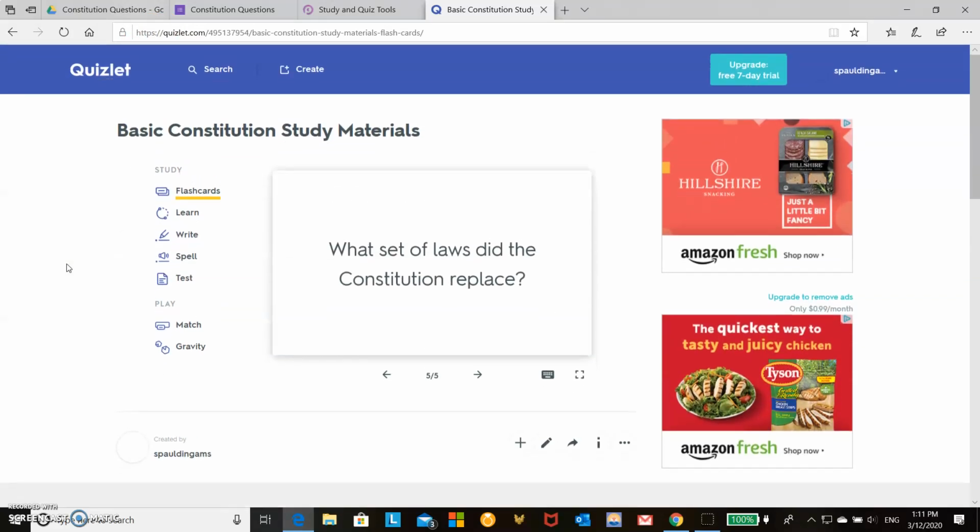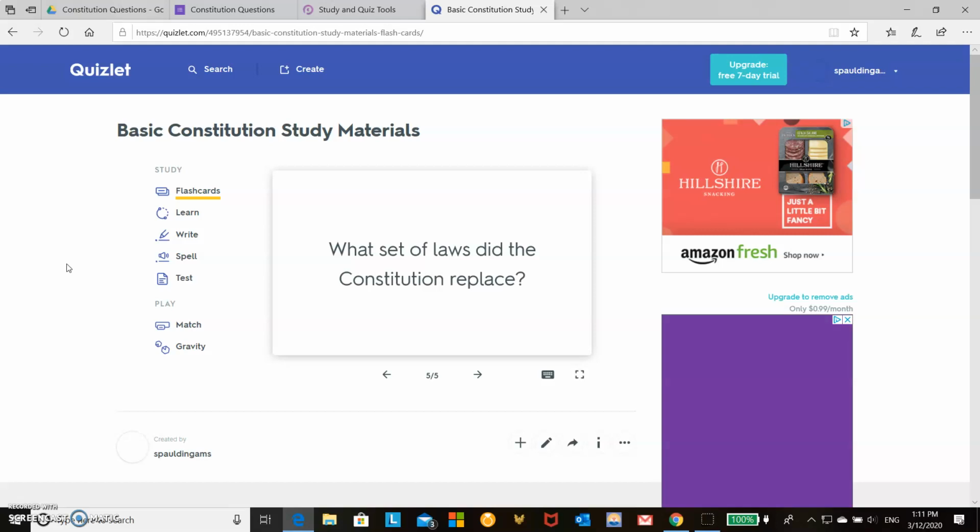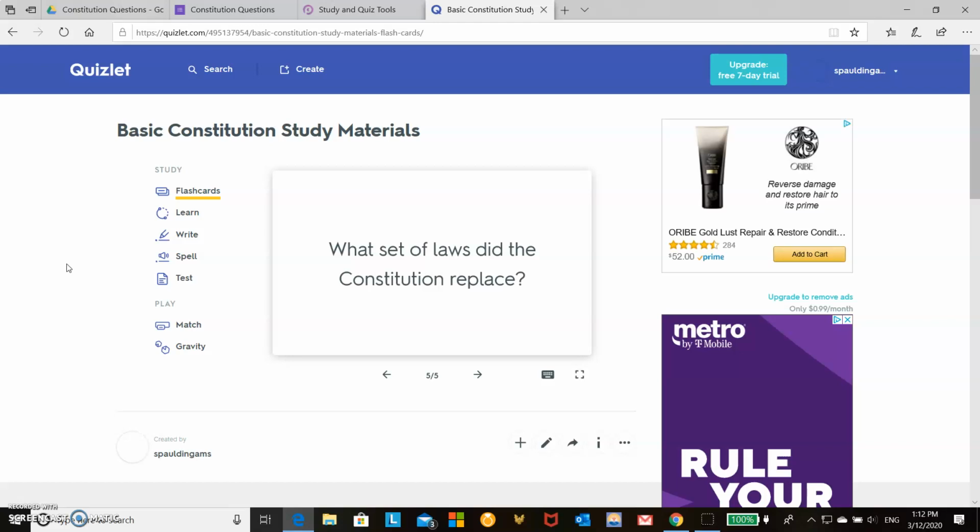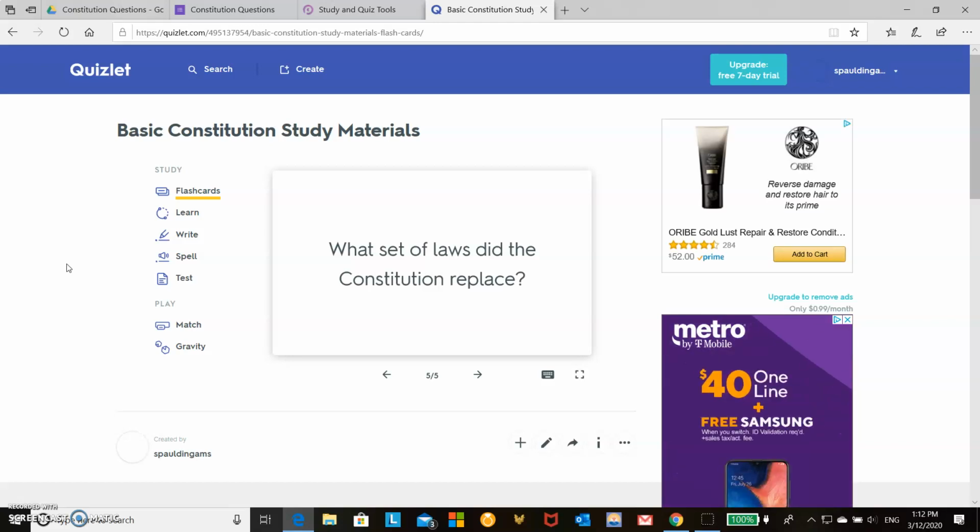So as a teacher, I think this is a great, really useful tool to give to my students. A lot of times students will make their own and share them around, which I also support because honestly, that's them being resourceful. But if the teacher makes it, the nice thing is I know what I want on there and I can put exactly what I want, so they won't be missing anything important or getting a bunch of extra stuff that they'll just waste time studying. It helps me narrow and focus what I want them to be studying through Quizlet. So I really like this tool. It's a very useful one.